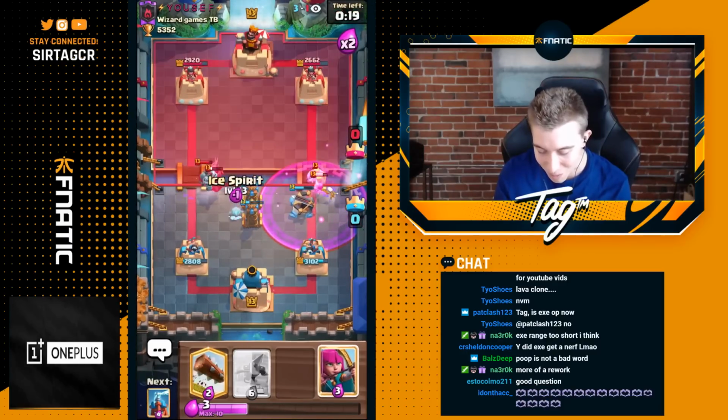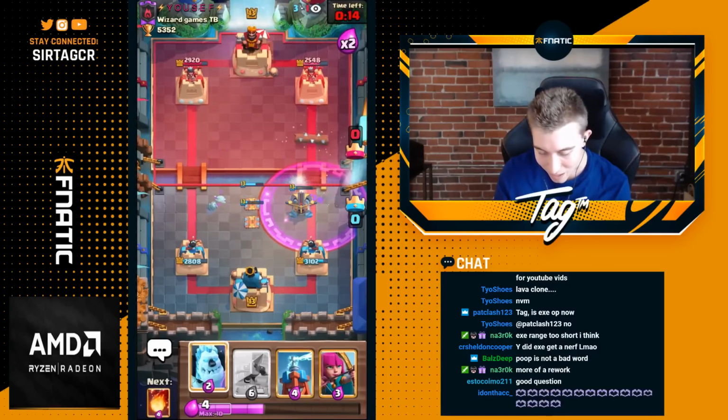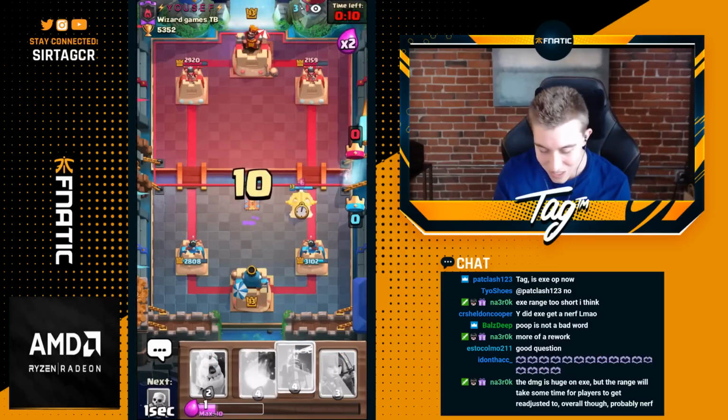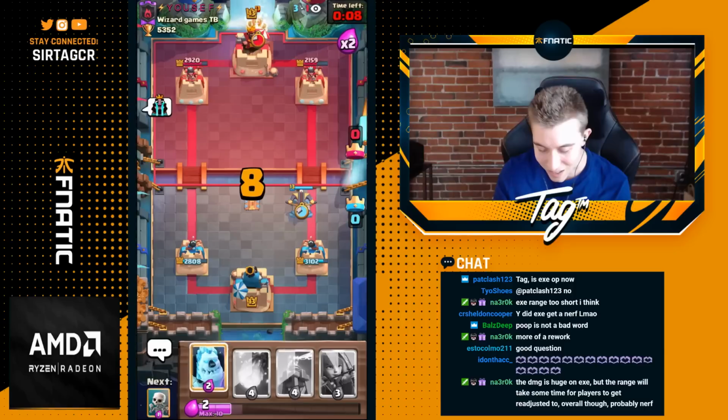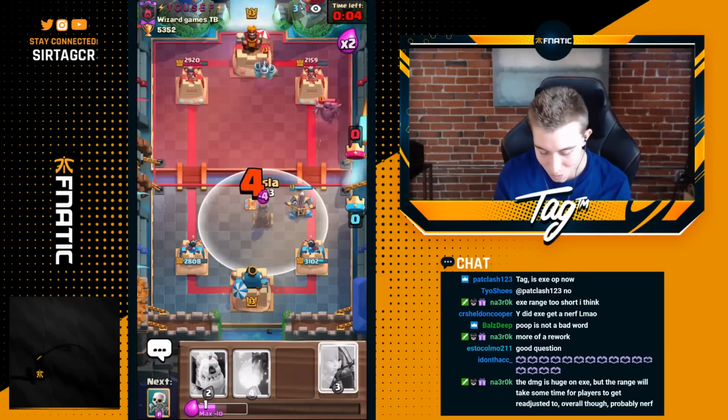Holy crap. Since we have double Tesla, there isn't too much you can do, guys. You can go for a Goblin Gang or something, but it doesn't matter. Zap coming down to reset. But, guys, we are stacking the Sim City of Teslas. We are making our city. It's crazy. This town is getting surrounded.